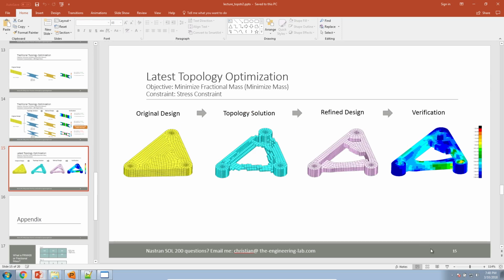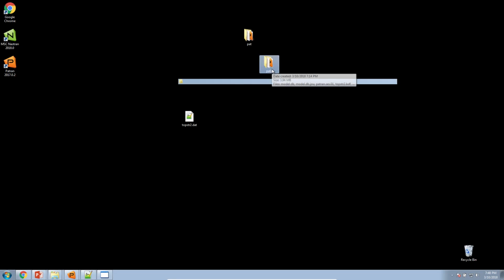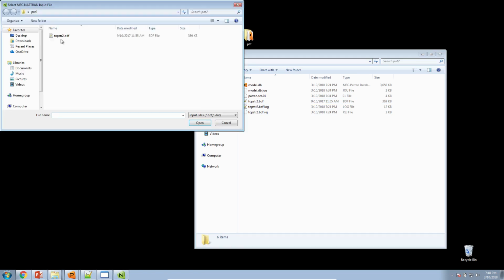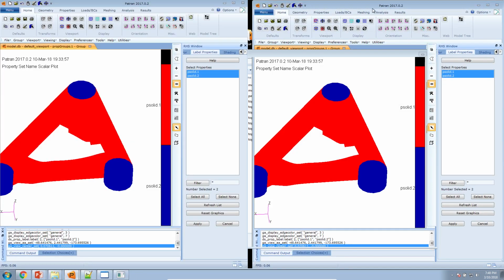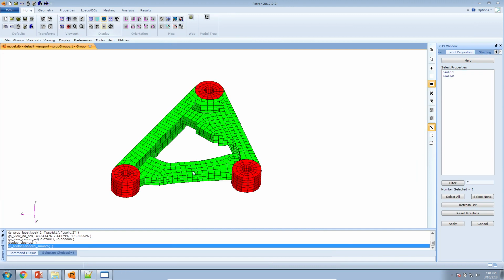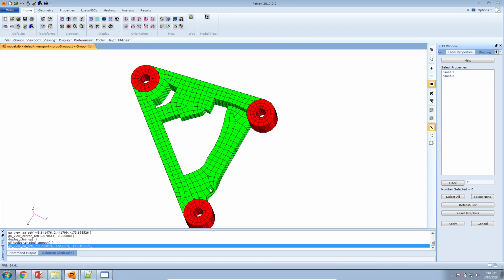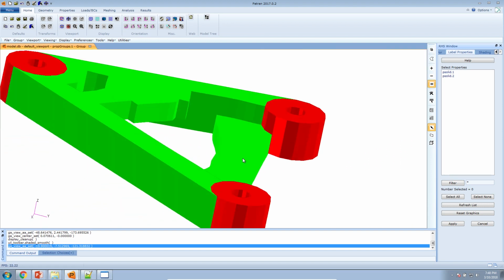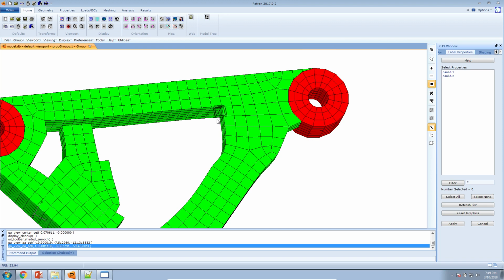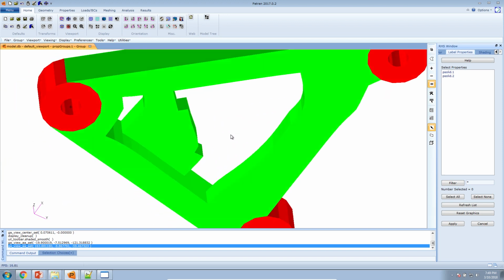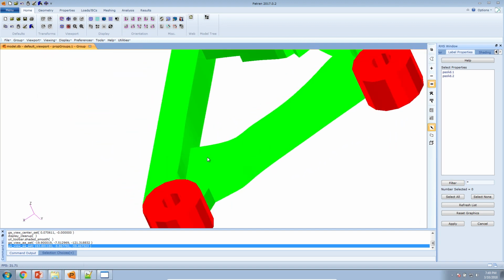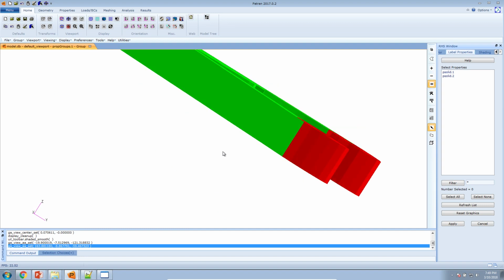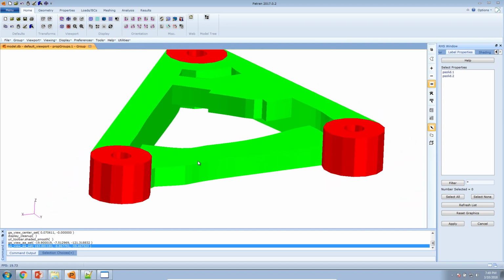So let's go ahead and open the second file. And one thing I did not do is I did not run those results. So here is the refined design. If I spent more time, I could have done a better job, but here I did what I could in the short amount of time. You can see these corners are very, what's the word I'm looking for? Acute. These are definitely going to cause high stress concentrations for this next verification step, but I figure in the interest of time, I'll still go ahead and evaluate this as is.